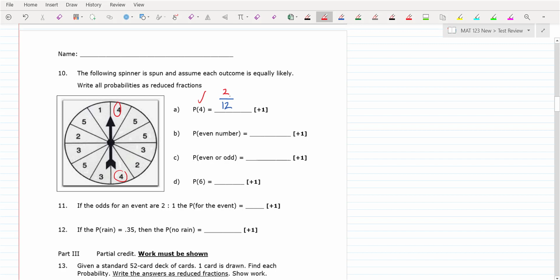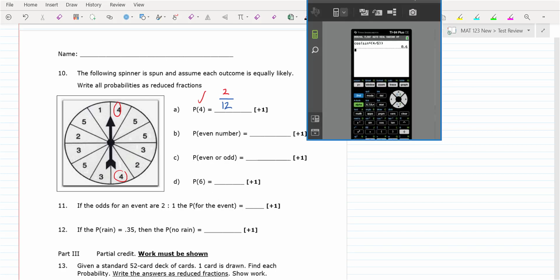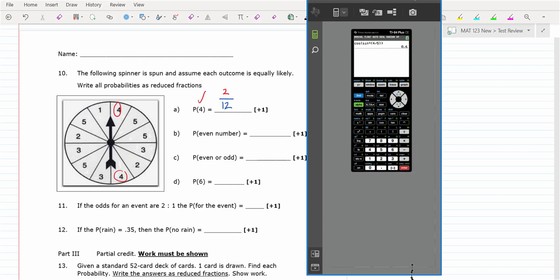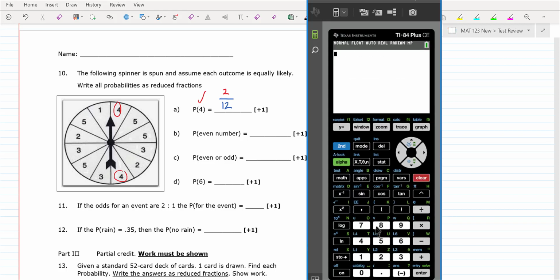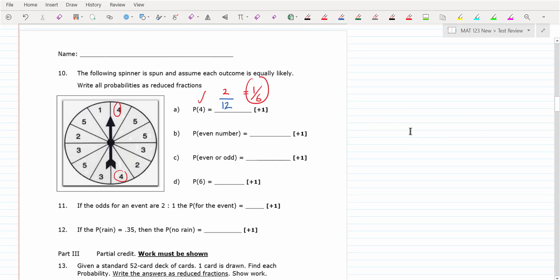And when you get in next week's test, I'm going to expect you to have every fraction reduced. You have two choices. You can either use your calculator or you can just do it by hand. I don't care which way. I would hope that you could do some of the smaller numbers in your head, but if you need to use your calculator, it's okay. If I go 2 divided by 12, I get that. Then I go math, convert fraction, just press enter twice, and it'll give you 1/6. So I'm looking for reduced answers. You don't want to lose any points because you forgot to reduce your fraction, and you've got a calculator that'll bail you out of that situation anyway. So that's kind of how we do that.